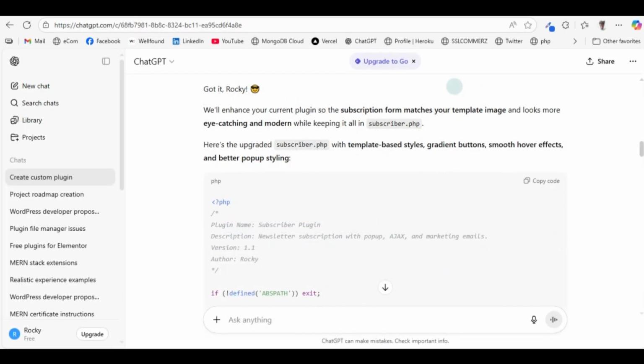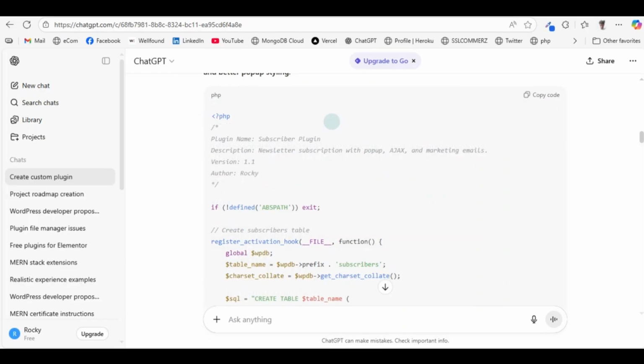ChatGPT has already generated this plugin that we wanted. Before doing anything, let me tell you one more thing: sometimes it will not give you the exact same code as mine, but don't worry, you can fix this by chatting with ChatGPT. Or if you want the exact code like mine, then you may check the video description where you will get the Google Drive link, and from there you can easily copy and use it.